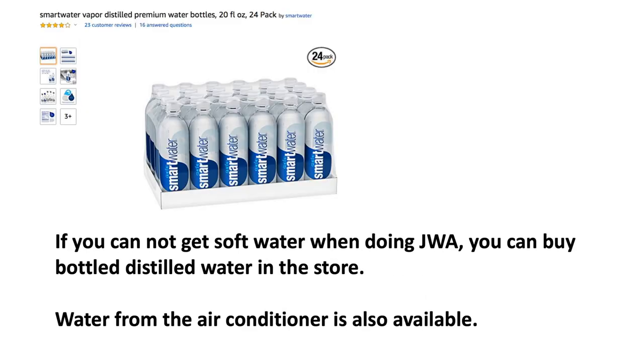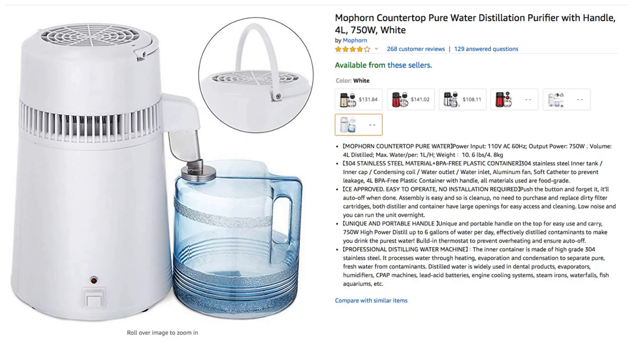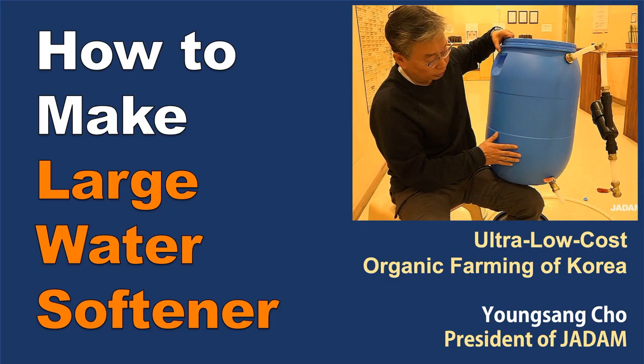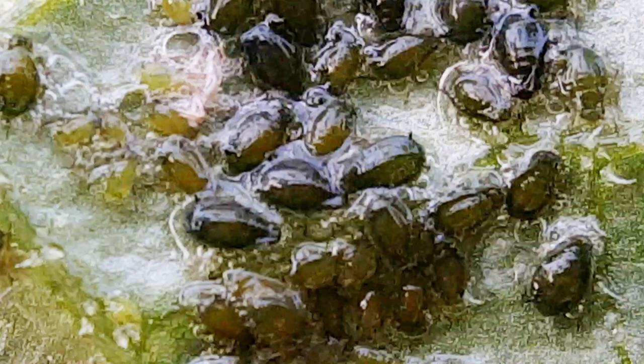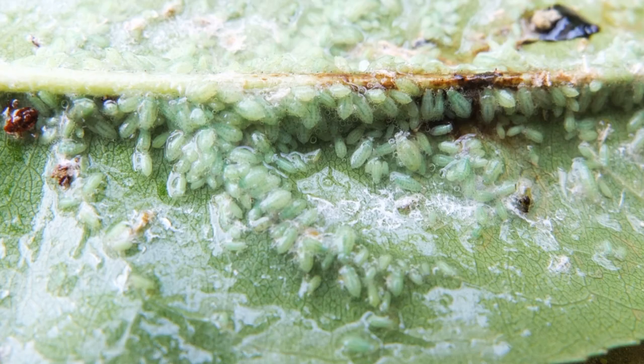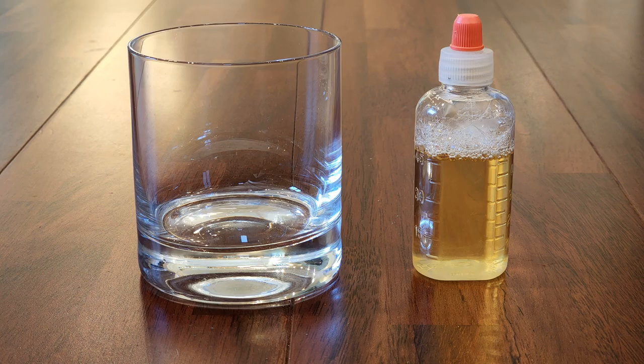So where can we collect soft water? It is quite easy — from rain, distilled water, air conditioner water, dehumidifier water, or from the ground, or you can make your own water softener. Please do test the water by yourself with JWA. The reason we stress the importance of soft water is because of the wetting properties of the JADAM solution. As you can see from the picture, solution used with soft water will wet the leaves completely, which means the effect and success rate of the pest solution will also increase.